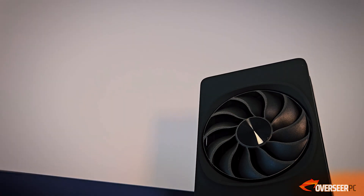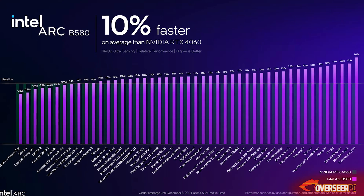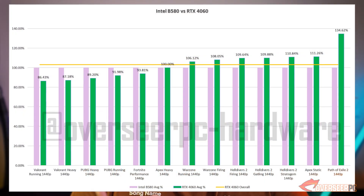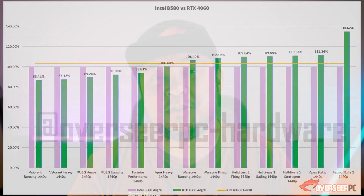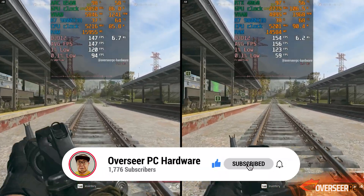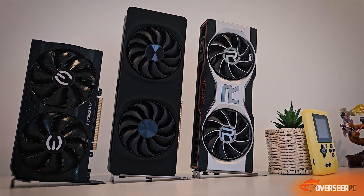Depending on the games tested, you will see varying results between the RTX 4060 and Intel B580. Sometimes the Intel B580 is much more stable, while sometimes the RTX 4060 is the better choice. If you just go with bar charts — according to Intel's 1440p slides, they are about 10% faster — however, on the tests we've done here for live service games with varying benchmarks across many scenes, we find that the RTX 4060 is actually 3% faster. This is why I don't really trust bar charts, because they don't show the full picture, especially for live service games where you want to see those stability metrics. We also did comparisons with the B580 against the RTX 3060 12GB and the RX 6700 XT, and the results were quite interesting — click that video to check it out.